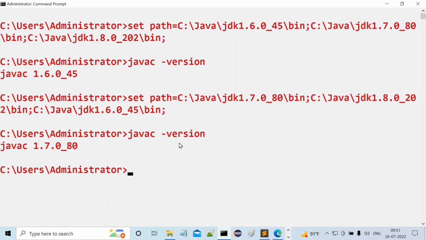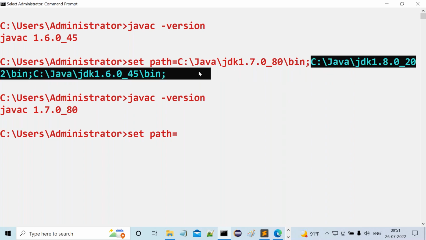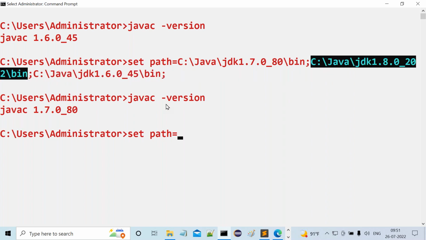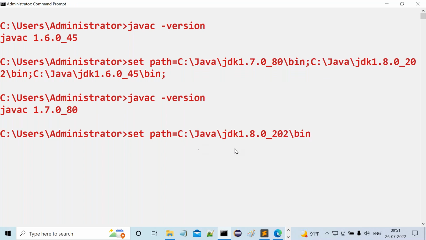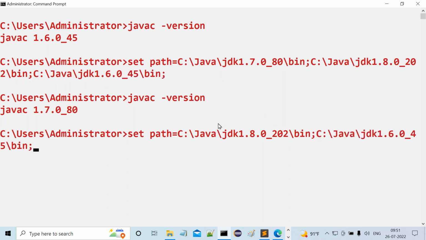Now tell me, what is the conclusion here? Among these multiple versions, whichever version we provide as the first version in the order, that version will come to the command prompt. Am I right or not? Now here, one more proof, the last proof. First of all, here I have to provide Java 6 and next Java 7 last.